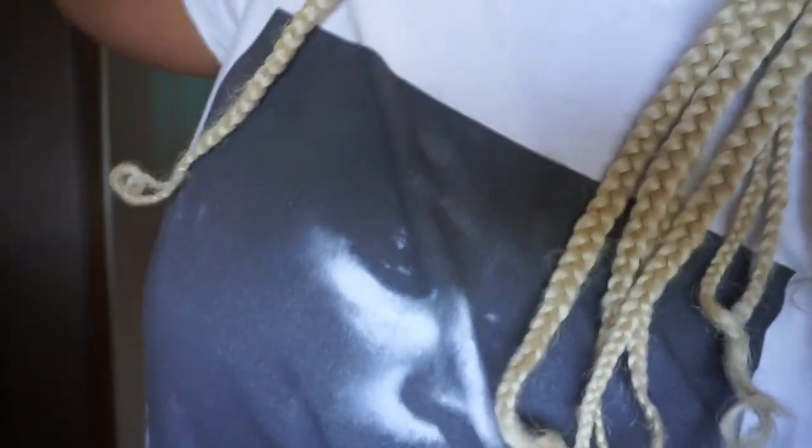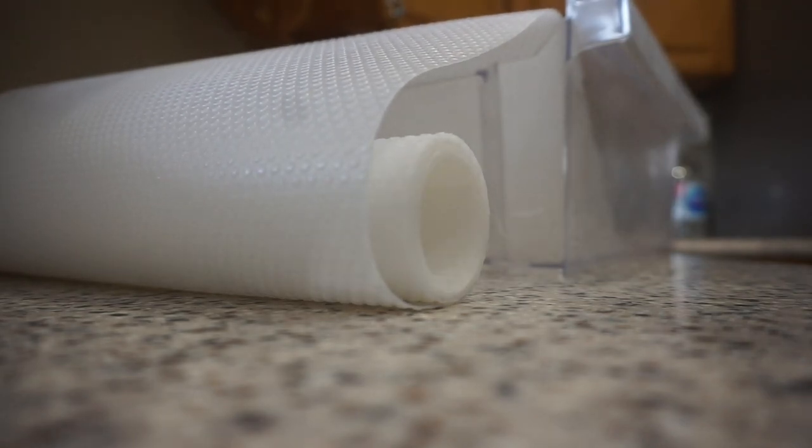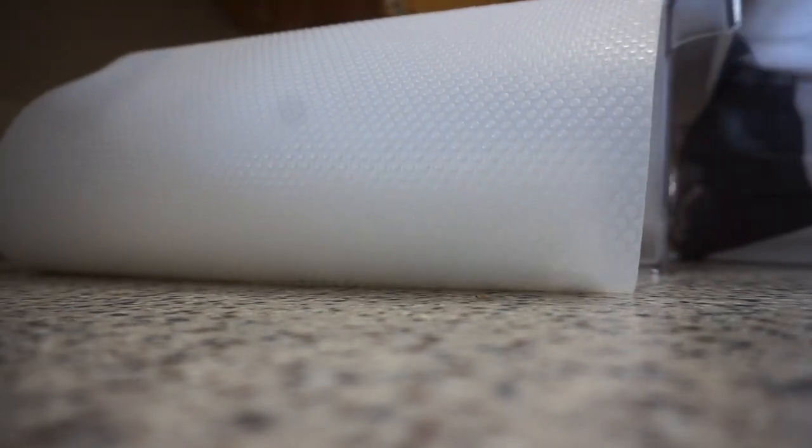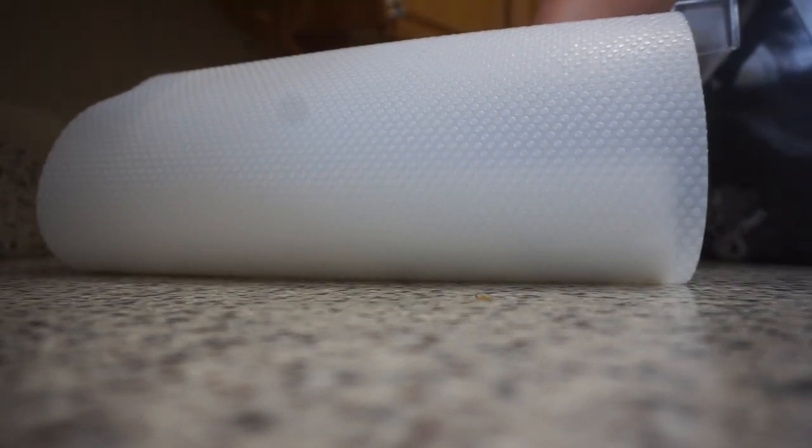Since I'm here, I'll just close it. I'll just line these. It's not a perfect fit, it's a bit big. So I'm just lining the bottom of the drawers in my fridge.